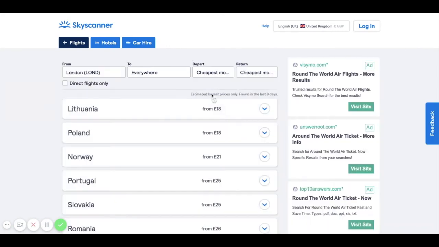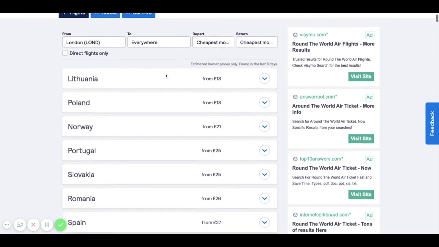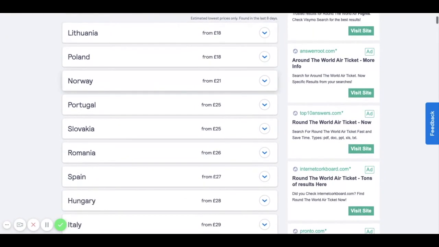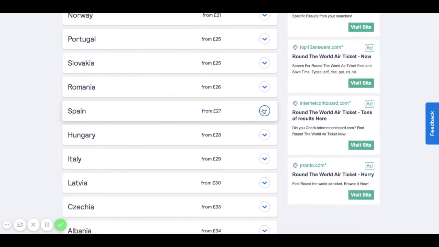On some of the cheaper flights that are going within Europe, or to closer destinations, you will notice that they're with budget airlines. And one thing that I will say is, although the price may look amazing on face value, just be ultra careful when you are booking with budget airlines, because they like to catch you out on things like where you're sitting on the plane. If you're traveling in a group of more than one, they also like to catch you out on, you can't take cabin bags on.